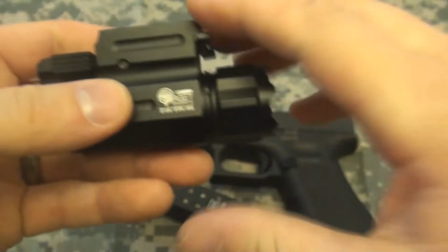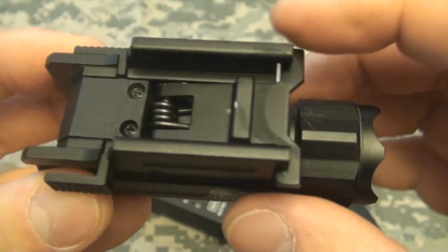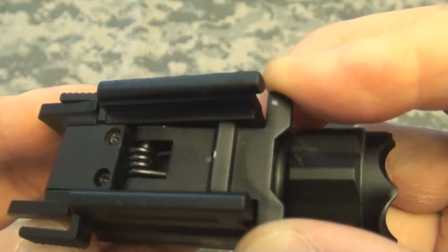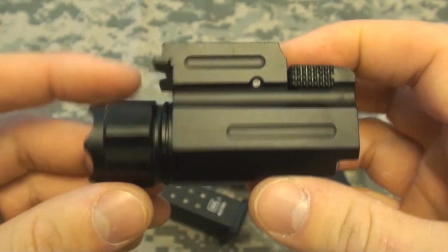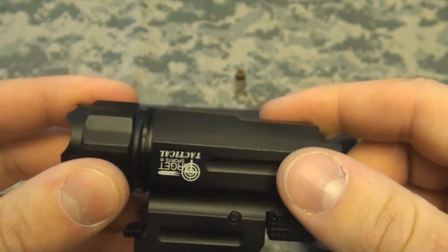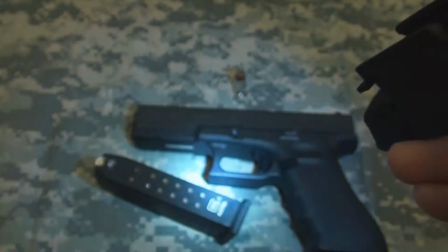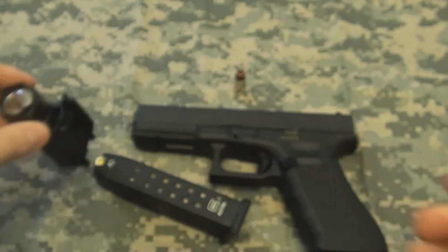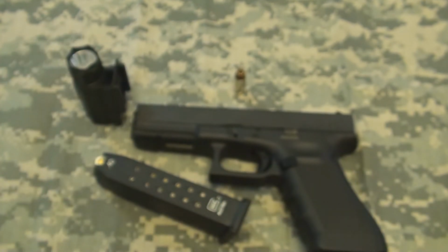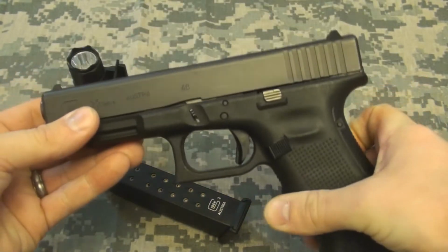Here you can see this, I forget what this thing's called. It's just a cheap Chinese light, surprisingly solid construction. I bang this thing around pretty hard. It doesn't short out or anything, and just runs off one CR123 battery. It's pretty bright. I don't know what kind of a rating to give it, but it'll blind you pretty good if you shine it in your face. So, it's a NEC Star. That's what it is.